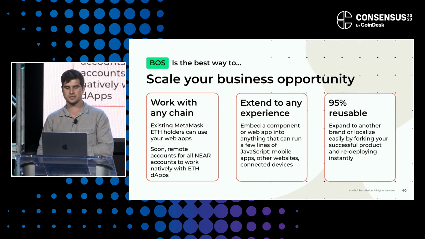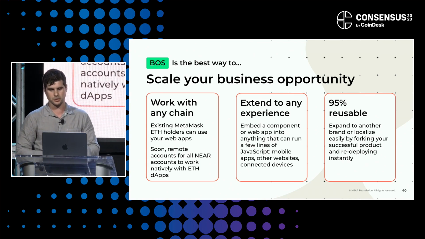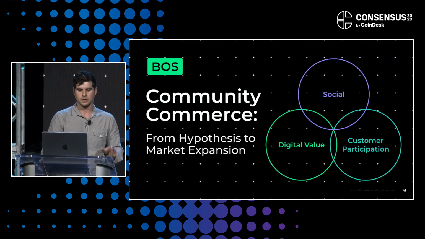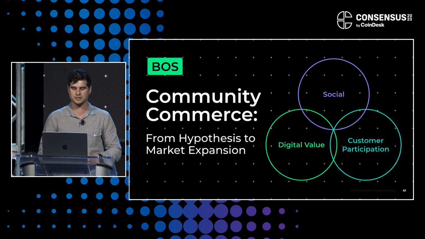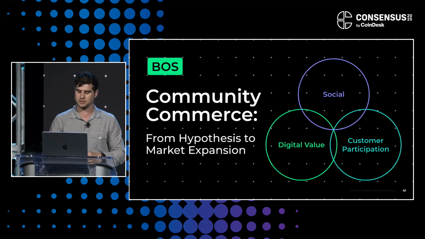So you can scale your businesses. Works with any chain, extend to any experience that can run JavaScript, and 95% reusable. And so really, really easy to just keep finding those new markets. So again, this is community commerce, from hypothesis to market expansion on the boss. It's this intersection of social, digital value, and customer participation.